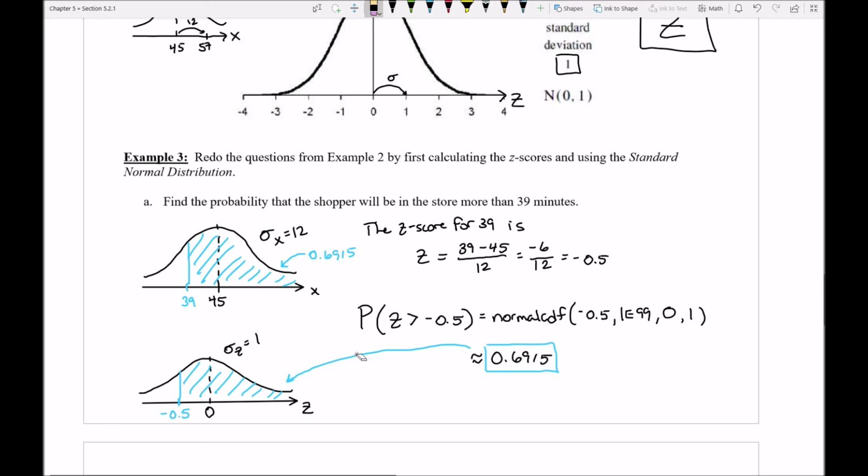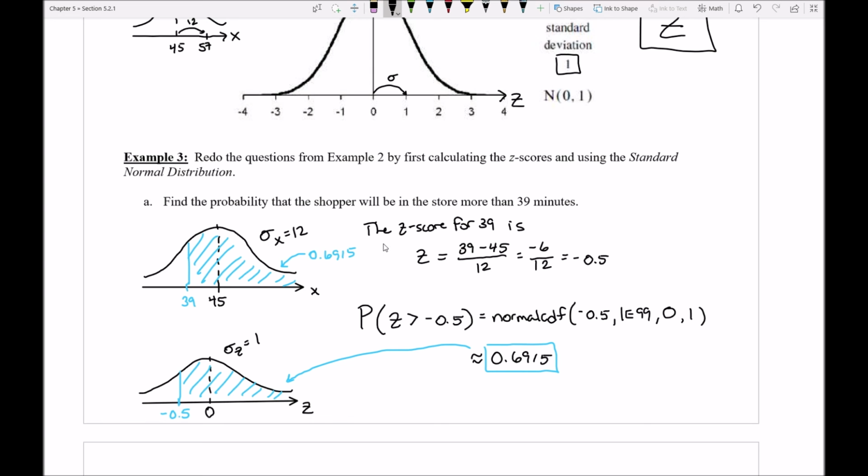Well, yeah. You probably noticed right away, wait, these things produced the exact same answer. They're identical answers. There's no difference between what I did in number 2, part A, and on number 3, part A, except that on this part A I had to do a little bit more work because I had to find a z-score. So this may seem kind of strange. Why in the world do we care about this? And again, for the moment, I want you to save that question. It's a very good question, but I want you to save it for the next section.